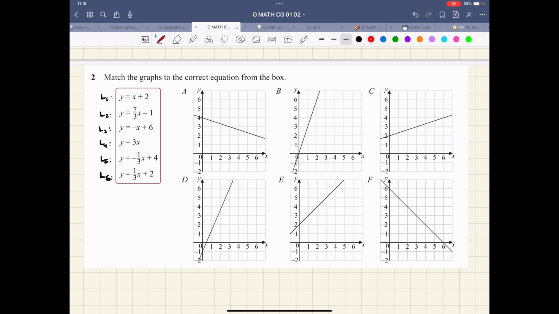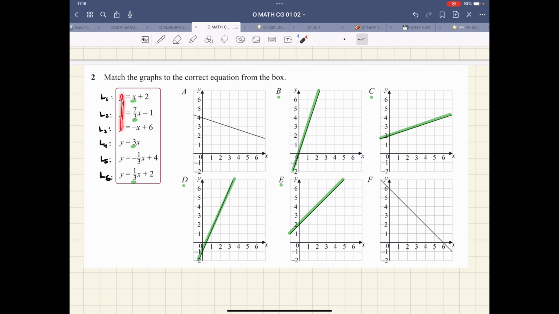Now, if I look at all these equations, let me choose a green color for the positive gradient. The coefficient of x is positive. The coefficient of line 2 is also positive. This is positive, and the last one is positive. So there are 4 lines with positive gradient. So let me draw and label those lines with positive gradient. Now I'm not saying that B is line 1. I'm not saying that as yet because I'm just focusing on the gradient. All these 4 gradients are positive. So the first one, that's a positive gradient. That's another positive gradient. That is another positive gradient. And last but not the least, that is this one. So these are 4 positive gradients, that is B, C, D, and E.